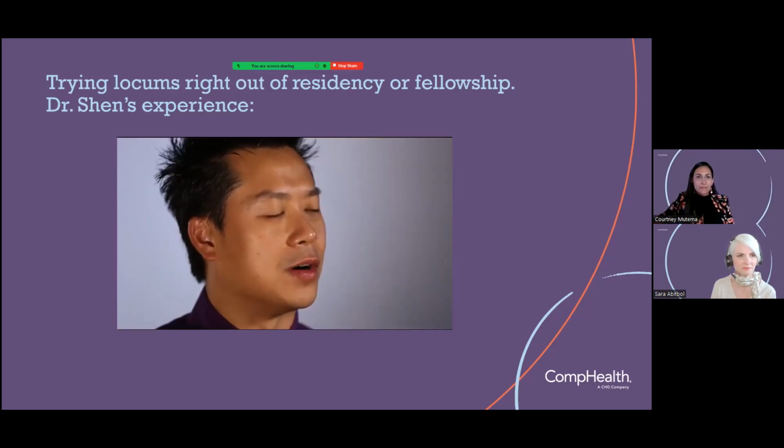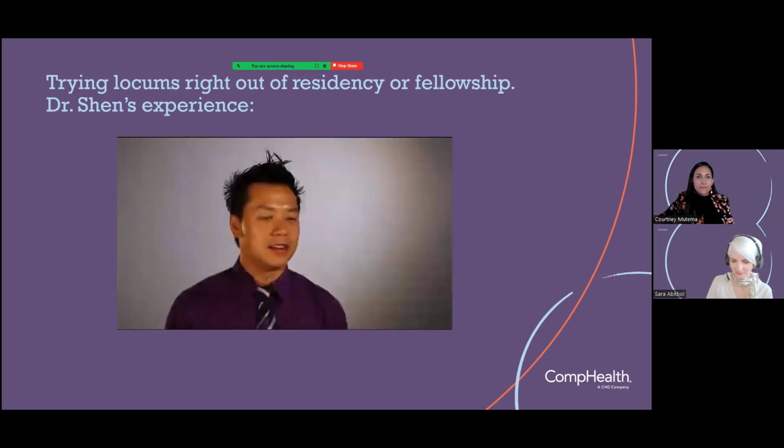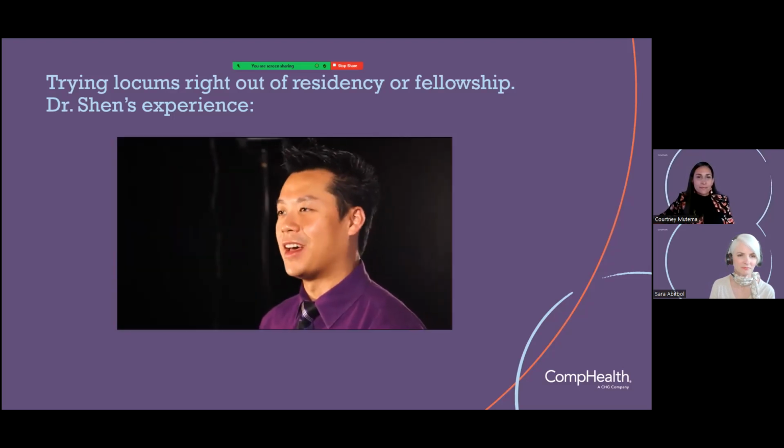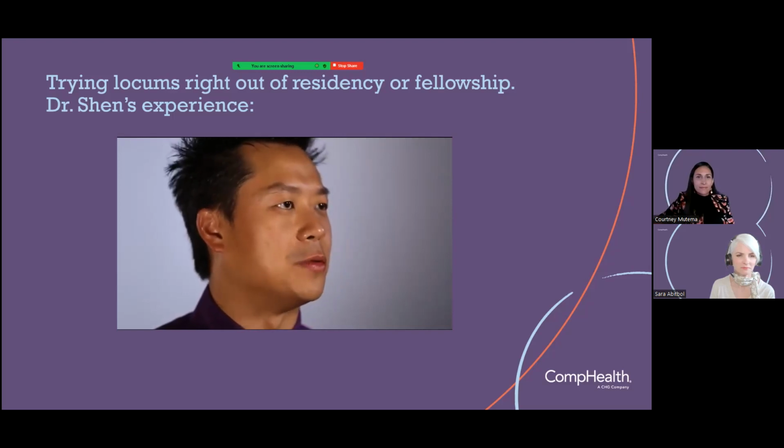Lots to be said for autonomy when it comes to becoming a physician. When I was a resident, I loved having someone watch over me and say, hey, this is not right, do it this way. But then when I became an attending physician on my own, I really, really enjoyed the fact that I was doing this for myself, and I was working directly with the patient without having someone else to make the decisions for me.